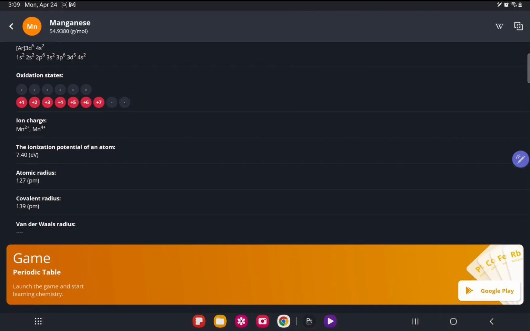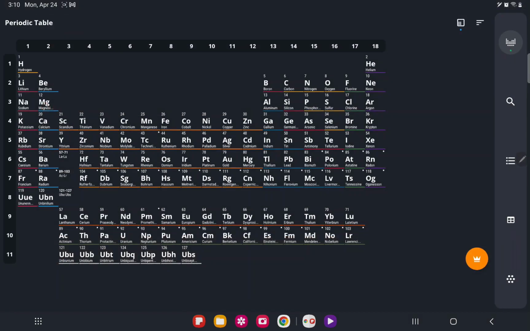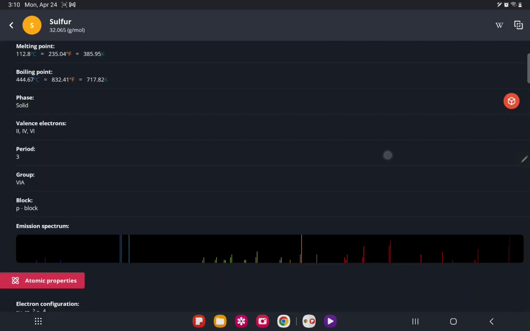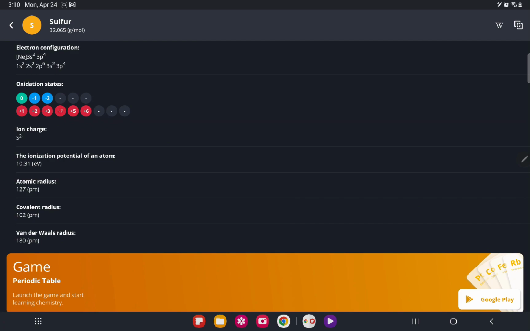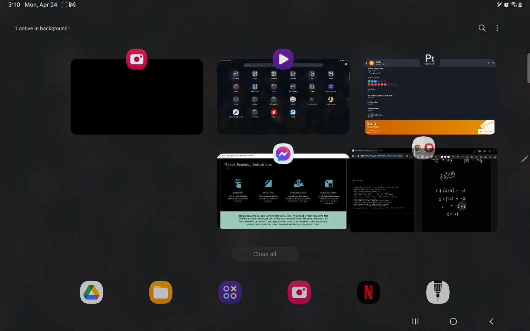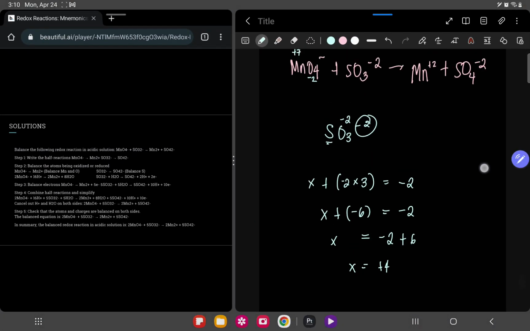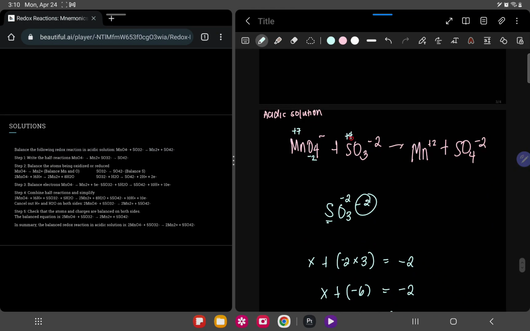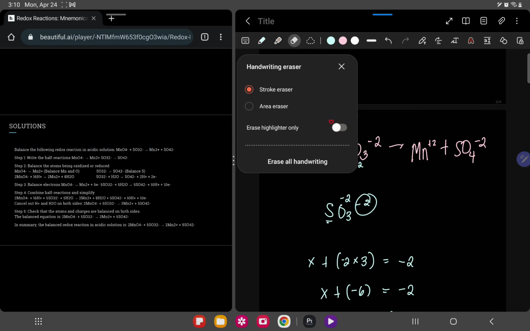If you look at the periodic table for the sulfur values, we'll see that there is a value of positive 4, making our computation valid. So we have x is positive 4, and again, we know that oxygen is negative 2. So I'm going to delete it again.